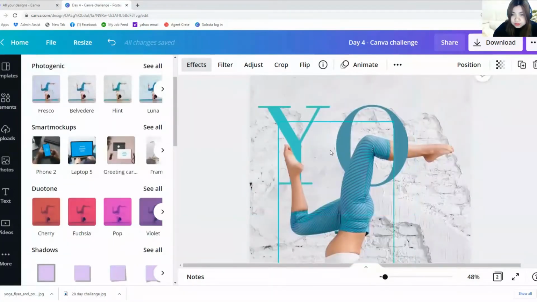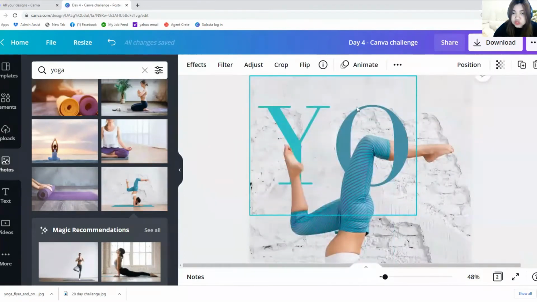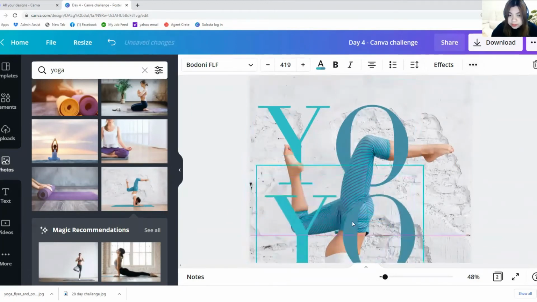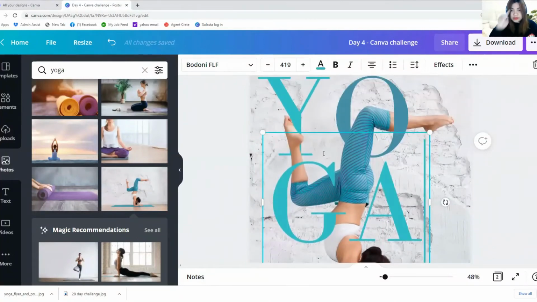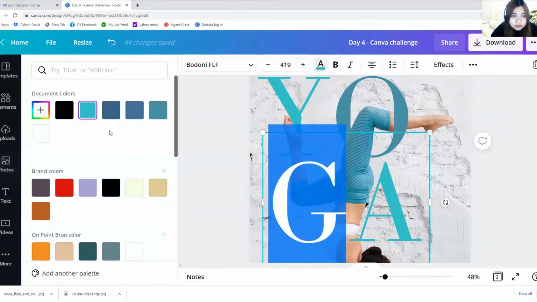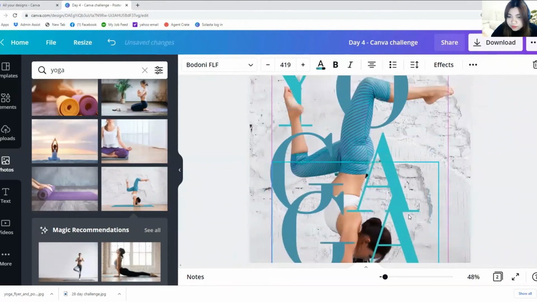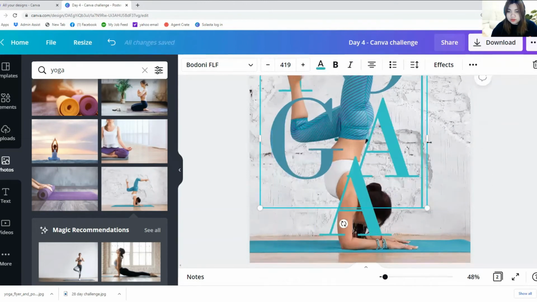Next, since it's yoga, are the letter G and letter A. I'm going to copy that and go to GA, and make this the same color as this one. I just would like to separate the G and the A so it's not complicated for me.